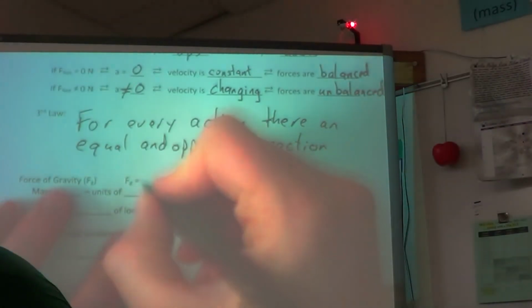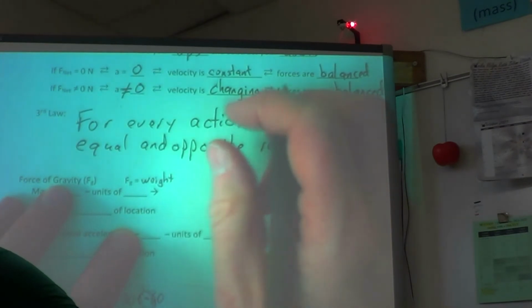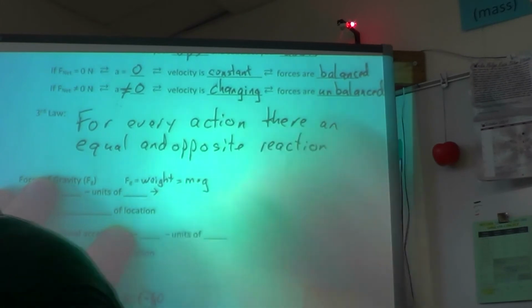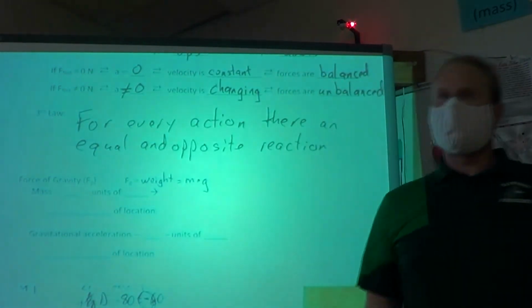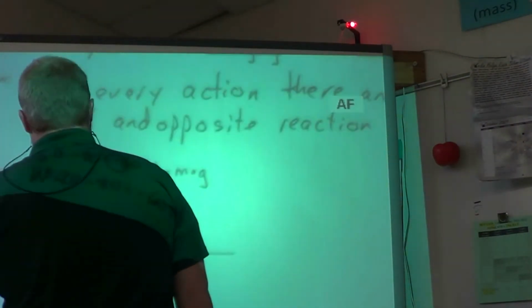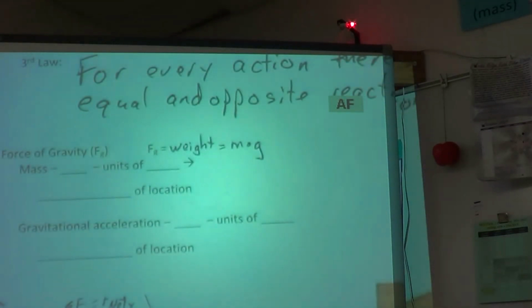I don't really want to call it a shortcut, but it's more location specific. There we go, formula. So force of gravity up above was one of the forces that had its own separate equation. And its own separate equation is, I often write it like this, and you'll see in a second. It says force of gravity is equal to weight, because that's another term we can use for force of gravity, weight. So if an object weighs 200 newtons, I'm telling you the force of gravity. I'm telling you F of G.